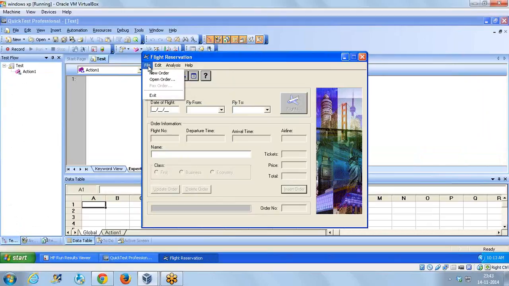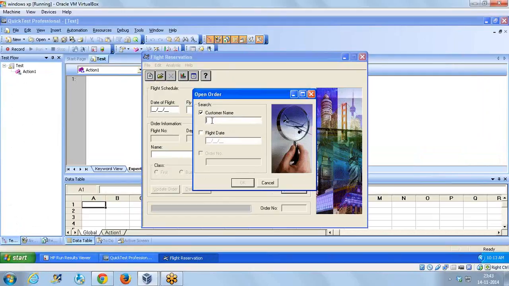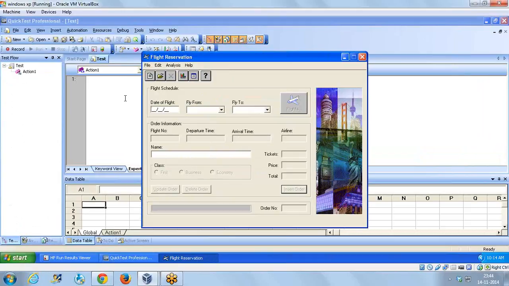File, open order, view order. View order means opening an order and viewing that order. Customer name, Roma. So instead of recording login and logout again and again, I'm going to just view an order.